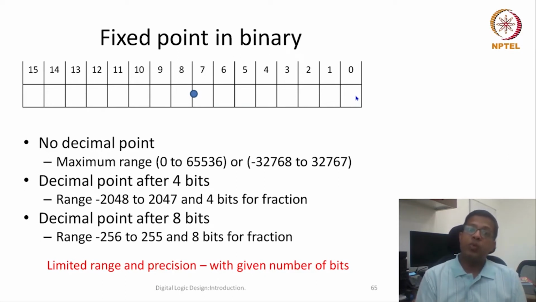Still, these fixed point numbers are preferred in at least some parts of computation. They are very important. We can't simply ignore them. We'll see later that if we use some other method, then computation, addition, subtraction, and multiplication, is a very complex operation. But here I can treat all of these fixed point numbers as integers and do all the computation assuming they are integers, and then some correction factor can be applied after it.